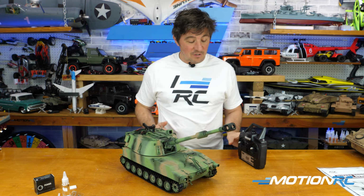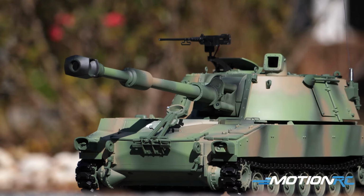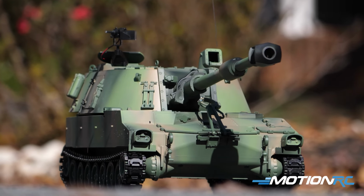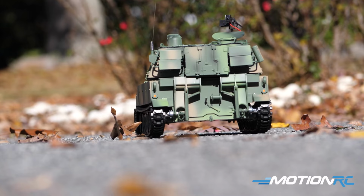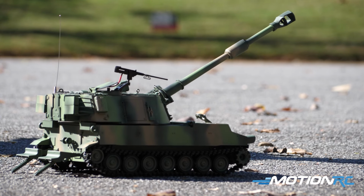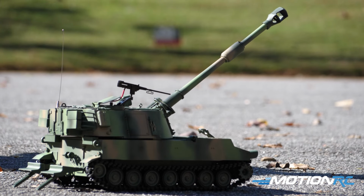But all around, absolutely awesome as far as functionality, as far as scale, detail, and presentation. You could see taking it outside here, it just looks really cool, even on the street, on the grass, wherever you're going to take it around. These are the types of models where, whether or not you like RC and actually want to play with these models outside, that's completely up to you. They also work as just awesome scale display pieces. And we know a lot of customers buy them just for that reason. They want to detail them, they want to rig them out and make them look as scale as possible. So, they're awesome platforms for the scale modelers to get into.